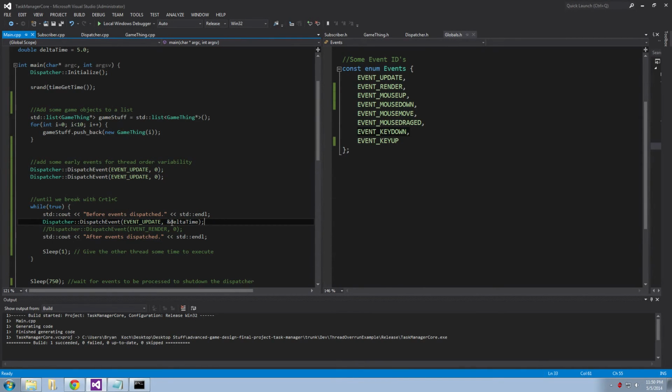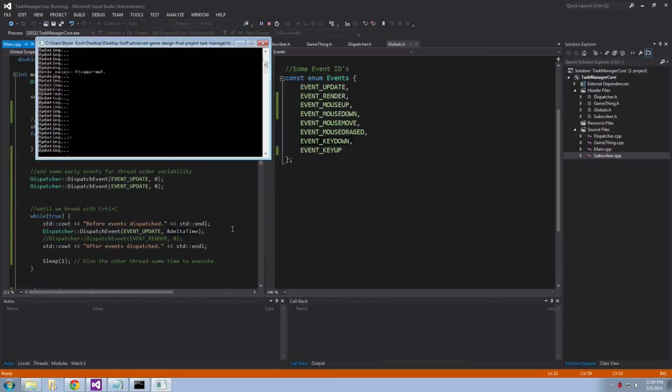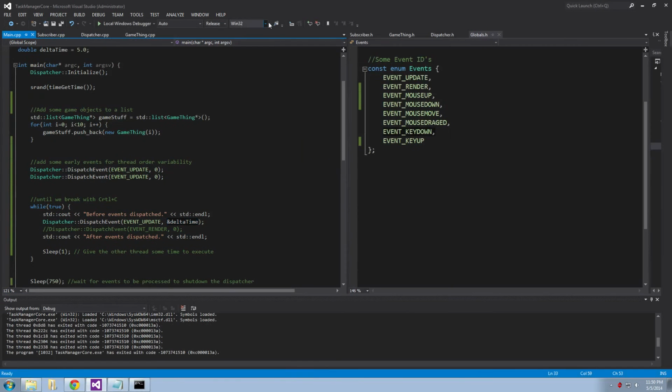So I was just saying pass the value 5, but then that was erroring out because 5 is good for this method, but it's not good for any of the following methods. So I actually had to make a variable, call it delta time, and set it to 5, and then I could actually pass it. So that's about how useful this thing is.